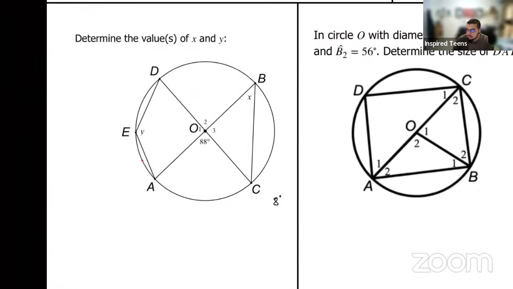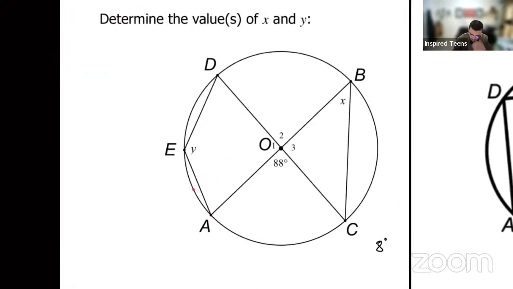Okay, let's have a look at this question. They want us to determine the values of X and Y. Okay, so mainly in Euclidean geometry, we work with our diagram only, right? So if there was information given, like a description, every single part of that information we want to translate and put inside of the diagram.